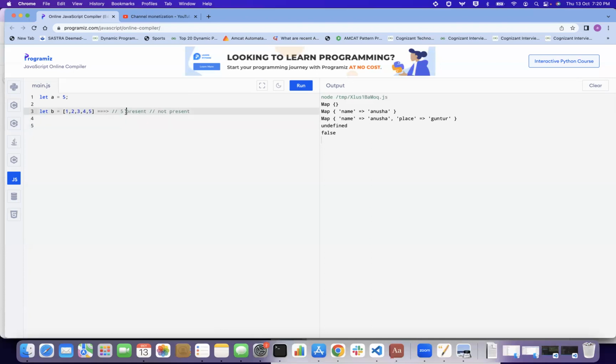So one condition is there. If 5 is present, then I want you to return present, otherwise not present.